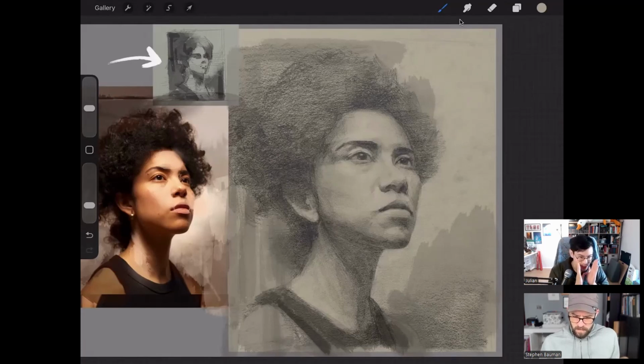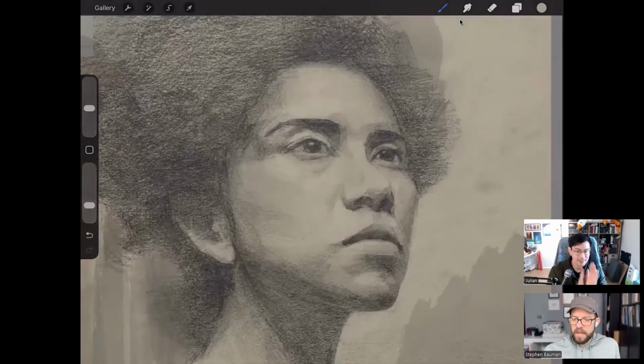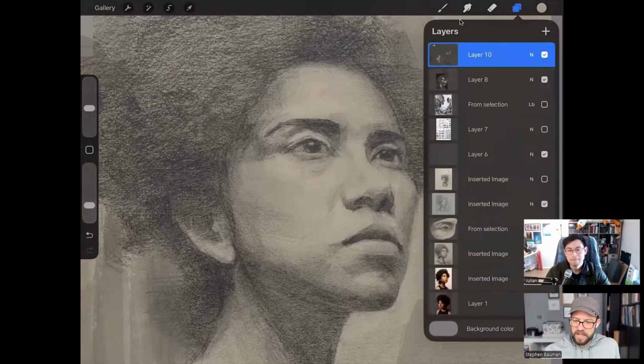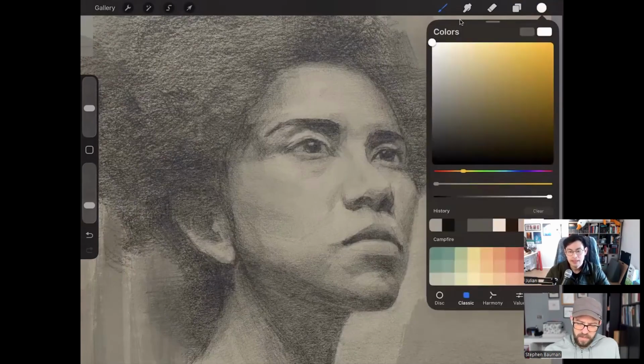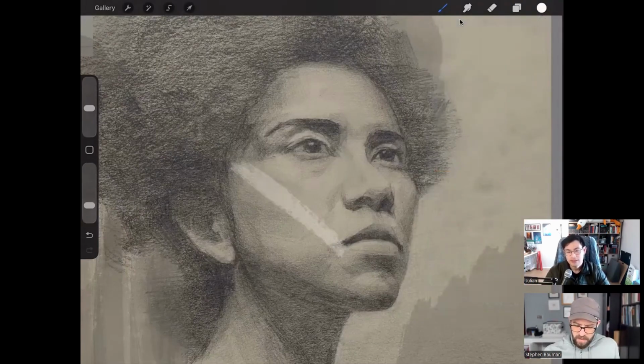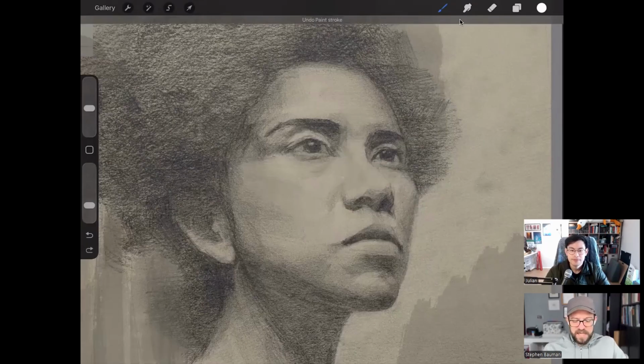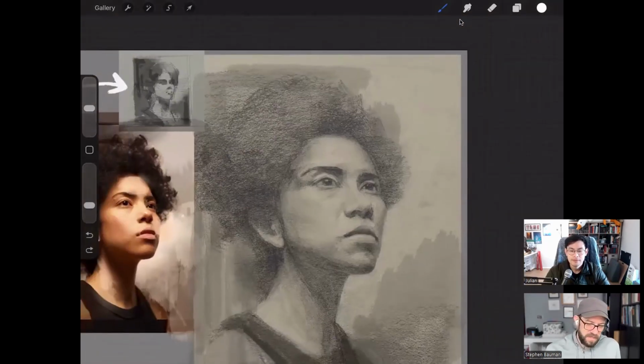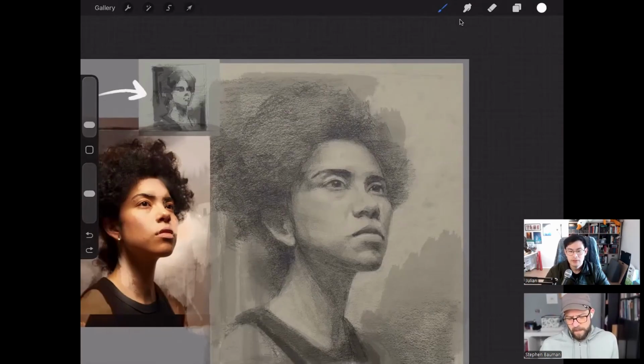Is there a name for the middle portion of the face? I think Vanderpool calls it the major plane of the face. You're talking about from here to here and here to here? Yeah, Vanderpool calls it the major plane of the face. I don't know that that's accepted across genres or across schools or anything, but I think just some value there would help with the sense of form.